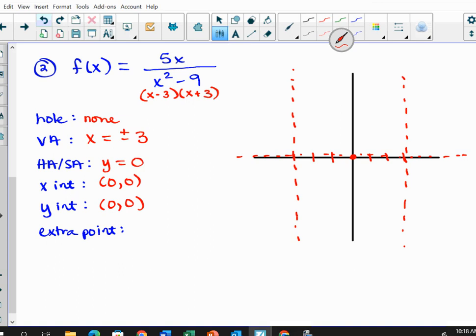So we're going to pick a point on either side of that center dot. Are you okay with 1 and -1? Pretty easy to plug in? Okay. So if I plug 1 in, what do I get? It's fine that it's an ugly fraction. Close. 5 over -8. You just forgot the 1 minus 9. So I get -5/8. That just means it's below the x-axis somewhere over here. Kind of close to a half. I made that a weird dot.